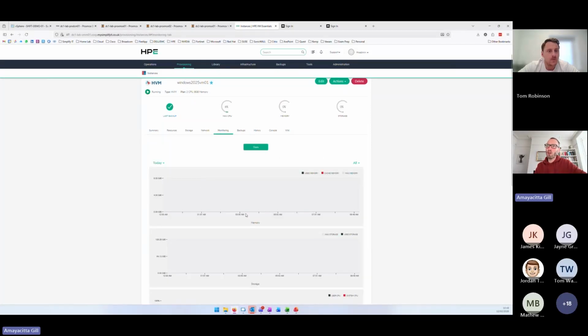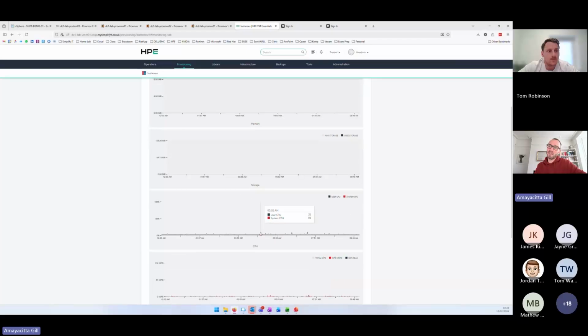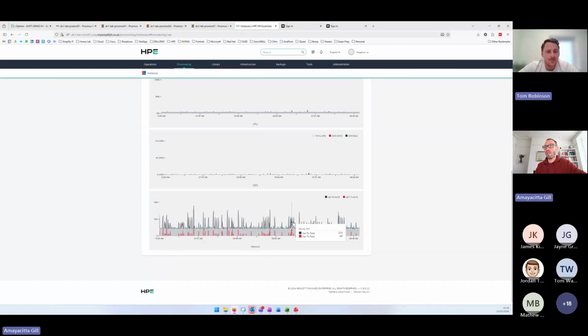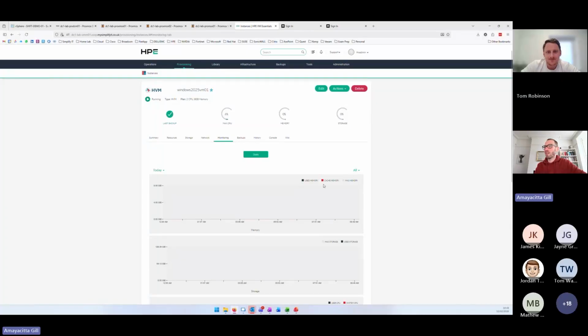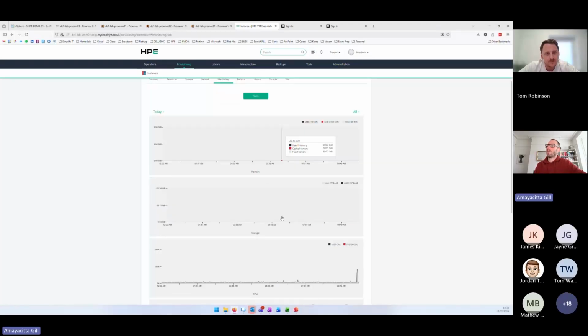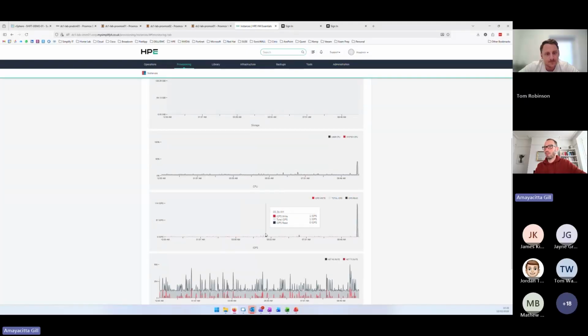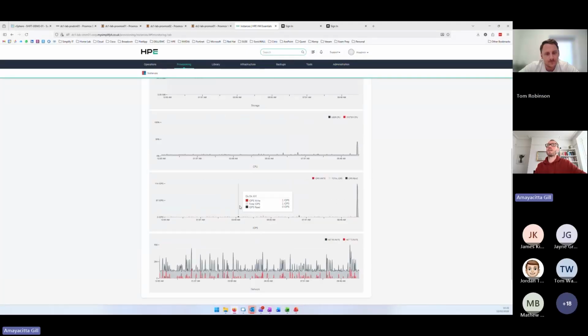There is monitoring, but it doesn't work. So there's a nice thing. I say it doesn't work. It works down there. I always said it didn't work, but it's not showing me if I'm using memory. I'm not using any, which is weird. I can't believe Windows uses no memory. So a bit of work to be done by HP there, for sure. But if I scroll down, you can see stuff.